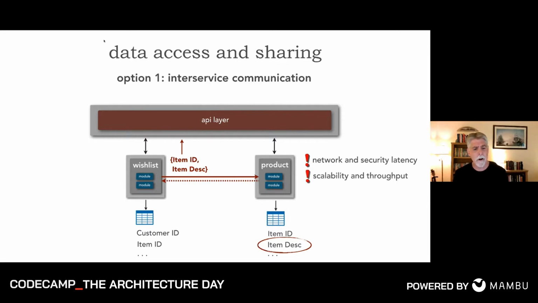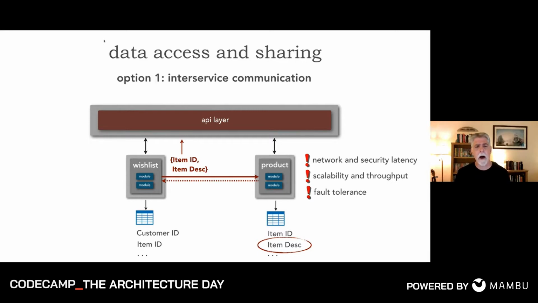The problem is this: as we start increasing the scalability of wishlist, correspondingly, all other services I talk to, including product, also need to scale. And if we don't pay attention to those kind of scaling dimensions, all of a sudden product gets overwhelmed, and now things back up and start timing out. And so I have scalability and throughput issues. And finally, I've got fault tolerance issues in the sense that if product service went down and I say get my wish list, I've created a coupling point between these to the point where now wish list is non-operational. I don't have any item descriptions. And so while this is an easy go-to way, there are some negatives associated with inter-service communication.